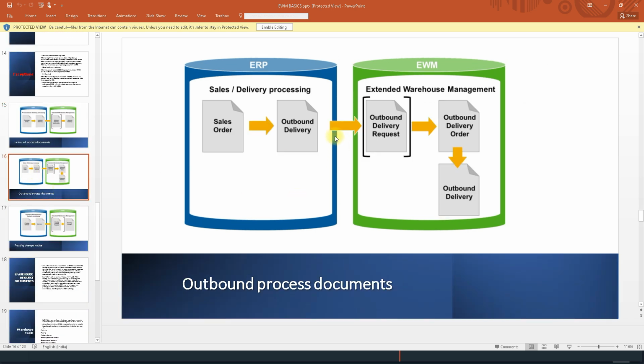Next is the same for the outbound delivery. Here a sales order will be there, and one outbound delivery. From the outbound delivery, there will be an outbound delivery request. In the inbound delivery it was called inbound delivery notification; in the case of outbound delivery, it is called outbound delivery request.